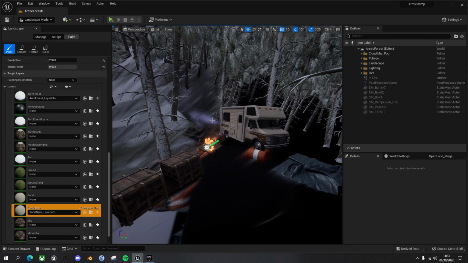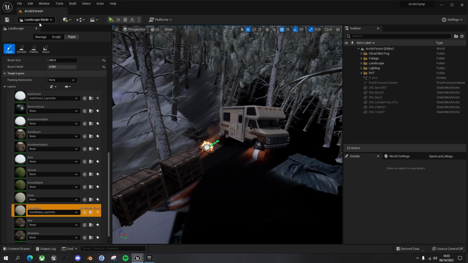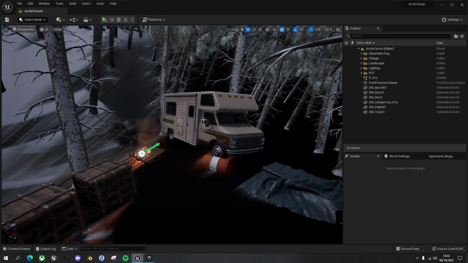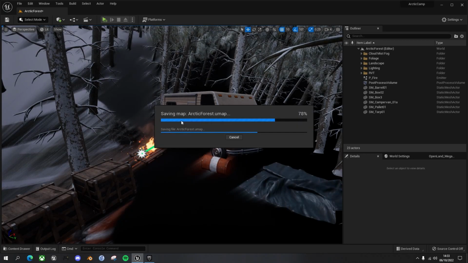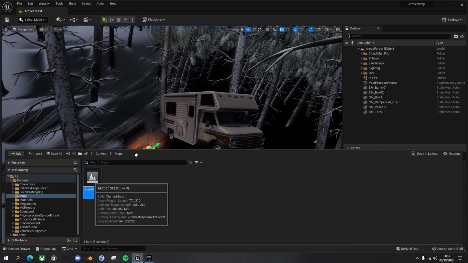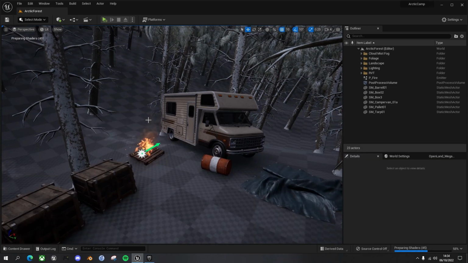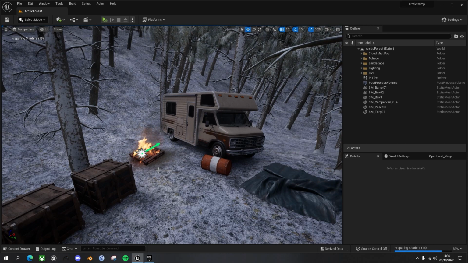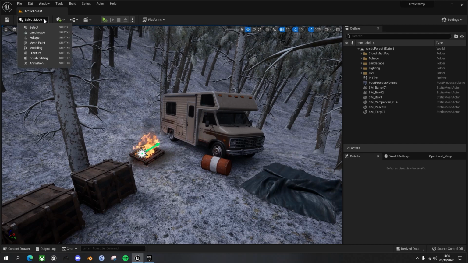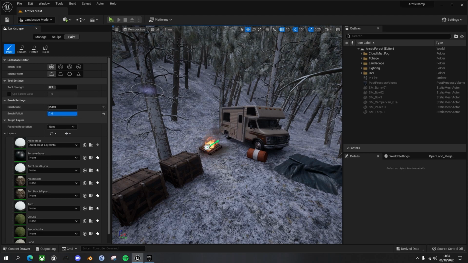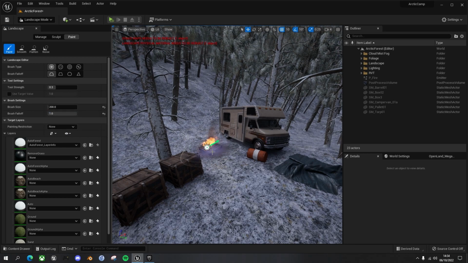If you continue to have problems with a weird looking texture, then the best thing to do is to just go back to the main mode, save, and then reload your level. So go to your level and reload it. And you can see now I've reloaded the map that the textures have restored back to where they were, and I can see a bit of the sand around here. So let's go back into landscape mode, paint, brush size 200, brush falloff 1, and let's continue to paint around here.